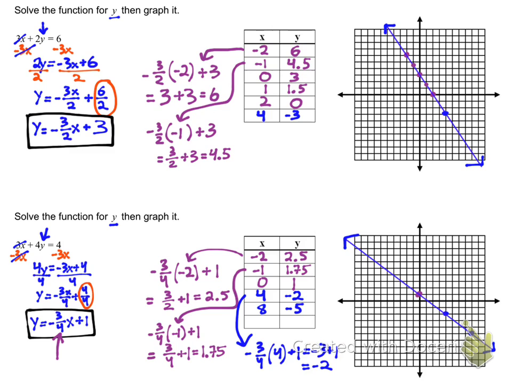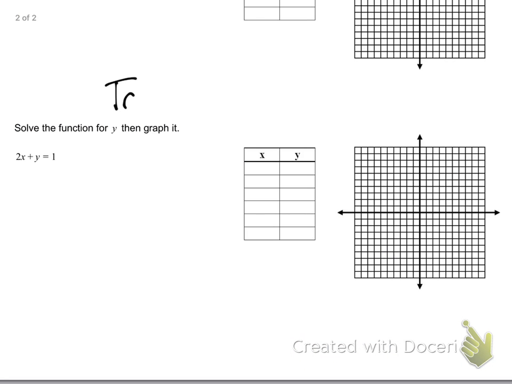So I have my 3 points, use your straight edge, and I want to check one more point. That's going to be (-4, 4), the other point that's on there. All right, try this last one on your own, and I will show you how to do it in a moment.